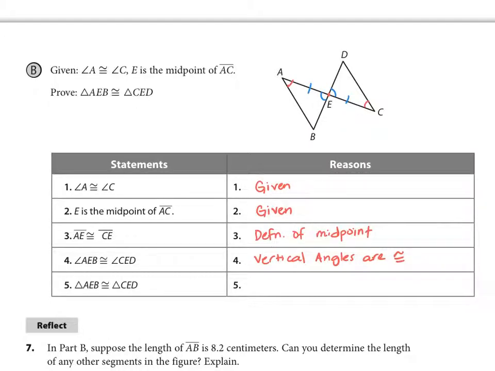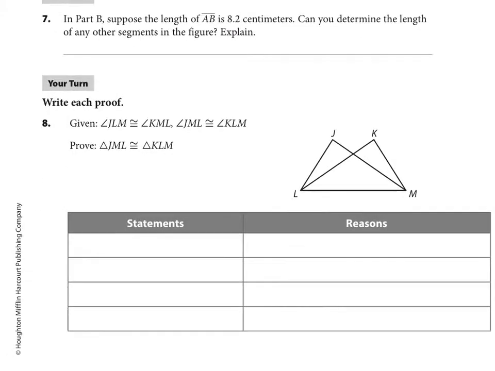You know what? I didn't get to mark down all the parts that I have. So statement number 1, we have a pair of angles. Statement number 4, we have another pair of angles. And statement 3, we have the included pair of sides. And that leads us to statement 5, the triangles are congruent. Triangle AEB is congruent to triangle CED by ASA. We only needed 3 parts, and now we know all 6 parts have to be congruent because the triangles are congruent. Let's look at the proof at the bottom.